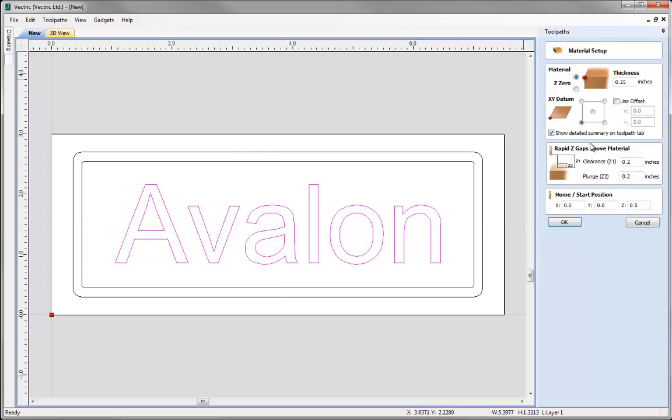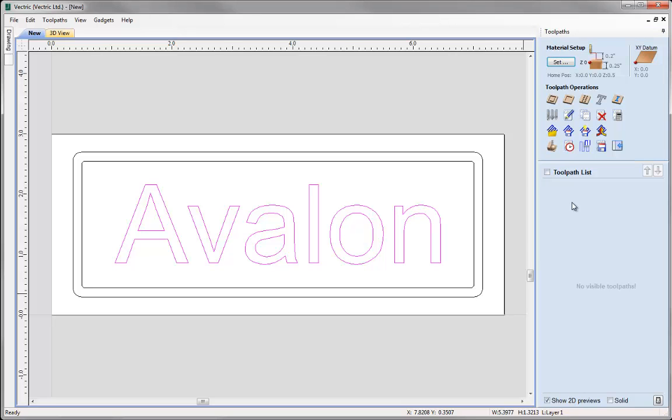So I'm going to choose the lower left corner option, and now when I set up the job on the CNC I can just tell it that XY0 is in the lower left corner here. The rapid gaps and the home position need to be set to appropriate values so that when the tool lifts out the material to move to a new position, it'll clear any clamping that you have in place. So these values need to be high enough to get above whatever your hold down method is, and the home position is just the position the tool is going to start or move to before it starts cutting a toolpath. Once I'm OK with everything in there, we can click on the OK button.